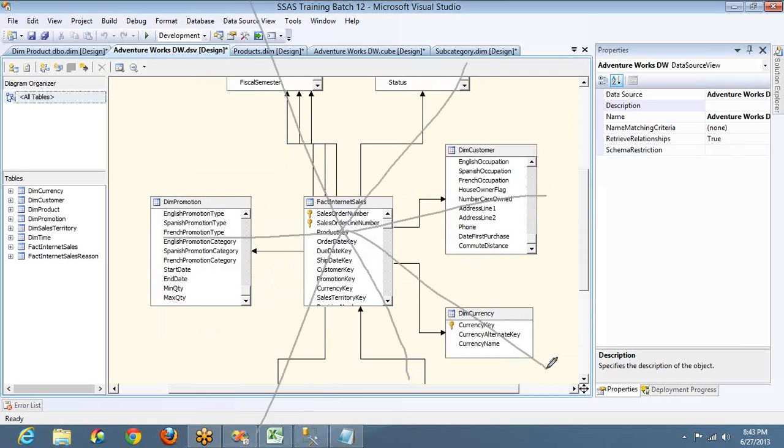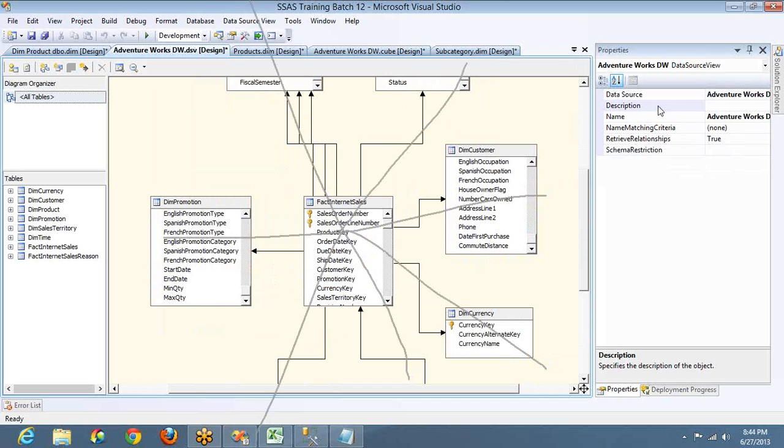So remember this definition. Star schema is nothing but when the dimension tables are directly related to the fact table, then we call it a star schema. This is SSAS terminology. If they ask in SQL Server terminology, when all the master tables are directly related to the transaction table, then we call it a star schema.